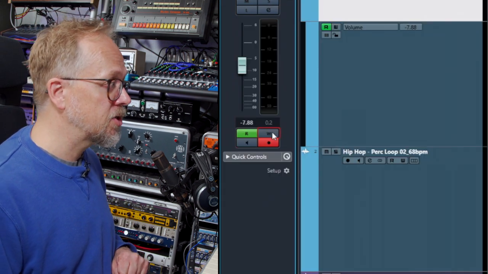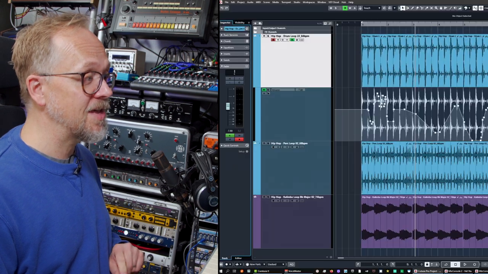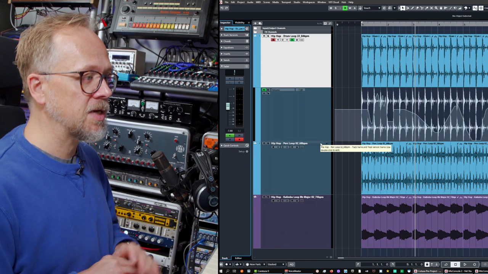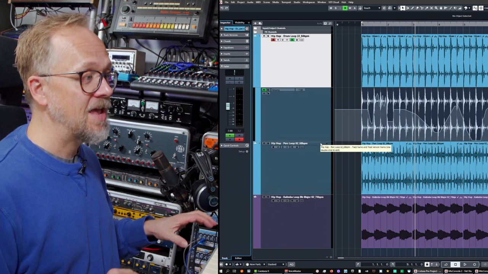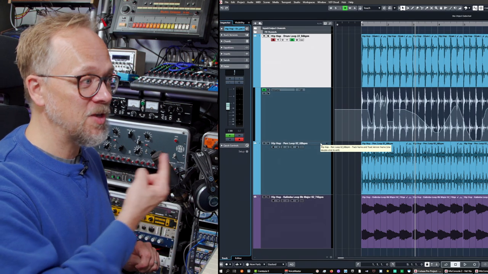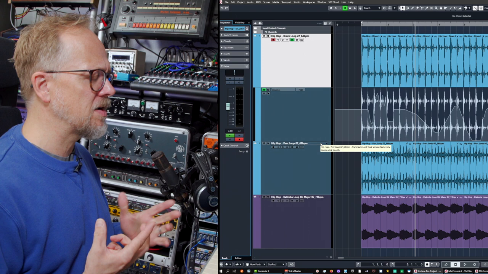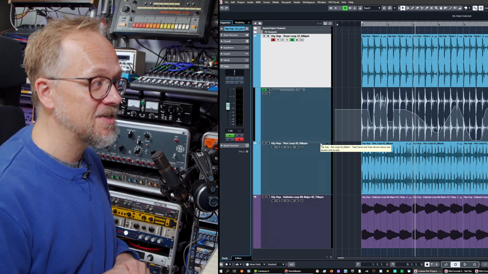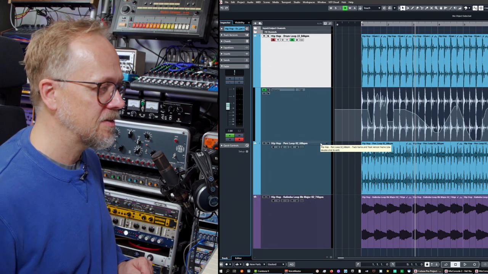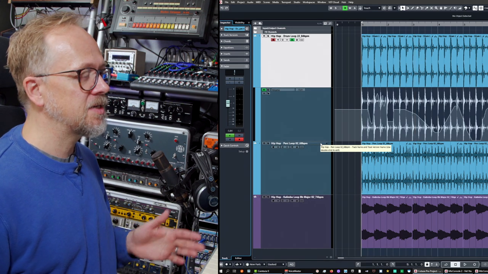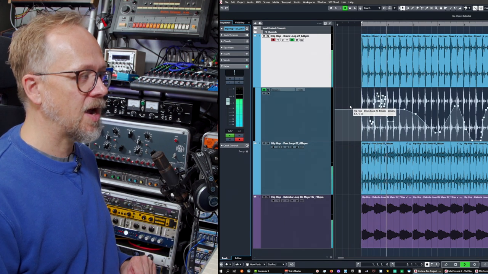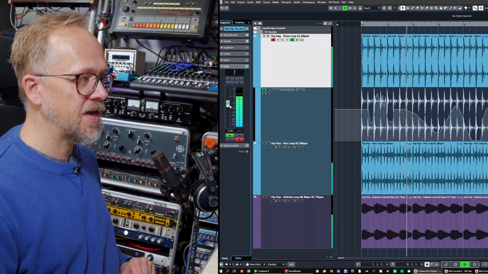Now, make sure you turn off that write automation, because it's very easy, if you have that enabled on one or more channels and you start mixing the track and moving the faders, if it's in write mode, it's going to keep writing that automation. And if you do it in a loop, you'll keep overwriting it with different values. You've got to be very, very careful. And it's actually very easy to sometimes lose track of that. I've certainly done that when you suddenly find you're in write mode and you're overwriting elements of a mix. But what this means is whenever I play back this chunk of the track, it will do those things that I did with the fader there.